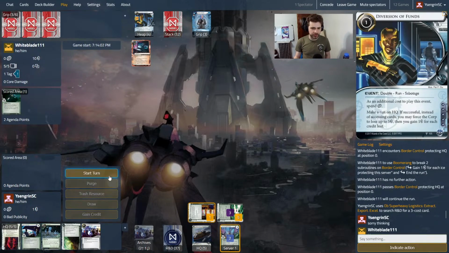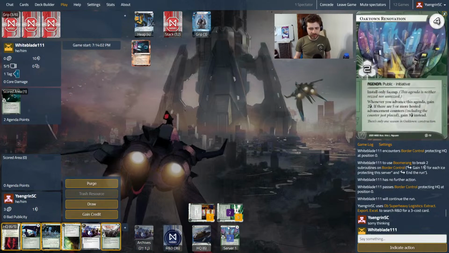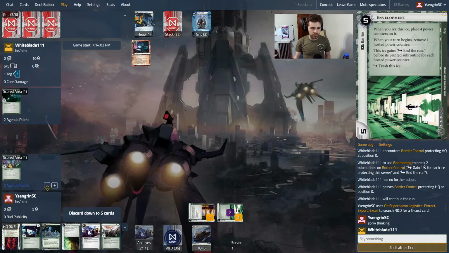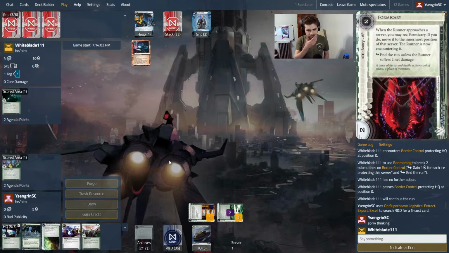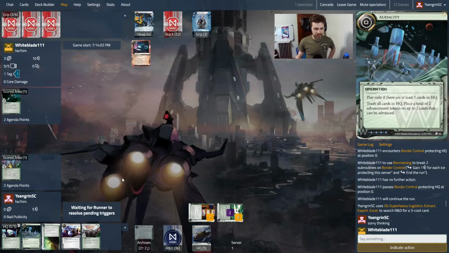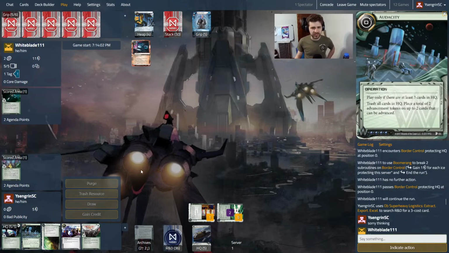Okay, well, points are going to flow at some point. I mean, this is still fine. Let's see. So I could advance this to click for more, and I think this is the most click efficient thing I can do. And then we just discard this. And next turn, I think, is just hedge fund above the law in the remote, border control on the remote. Actually, no, it's probably border control on R&D.